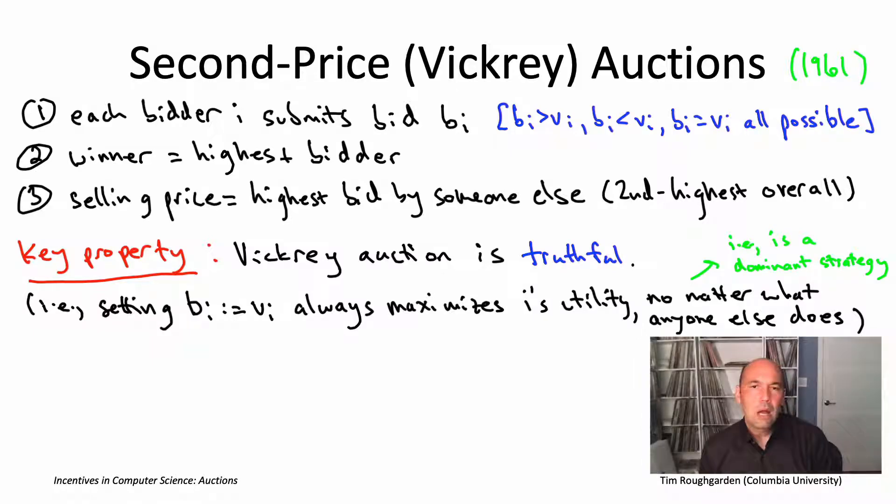This is not the first time we've encountered the concept of a dominant strategy from game theory — a strategy which is always optimal for a player regardless of what all other players are doing. We saw this when discussing the prisoner's dilemma in module two, where defection is a dominant strategy in the single-shot version. It doesn't matter if the other player is cooperating or defecting — your payoff is higher if you defect.